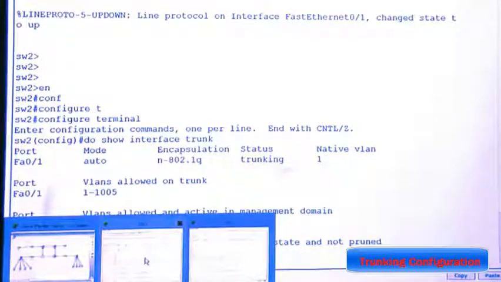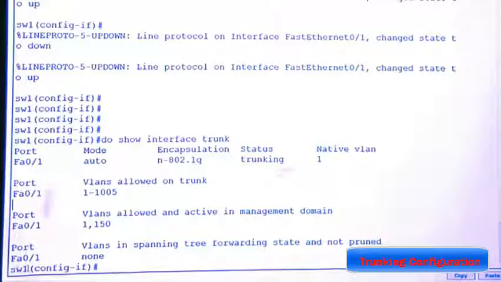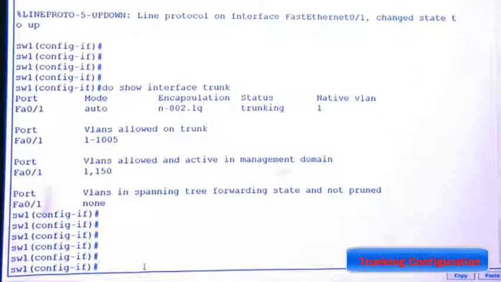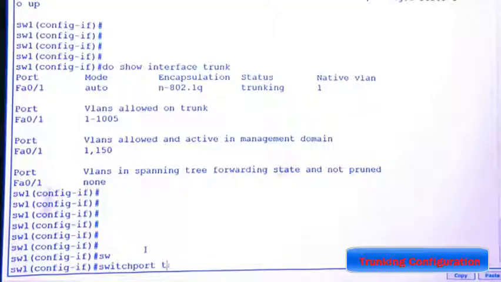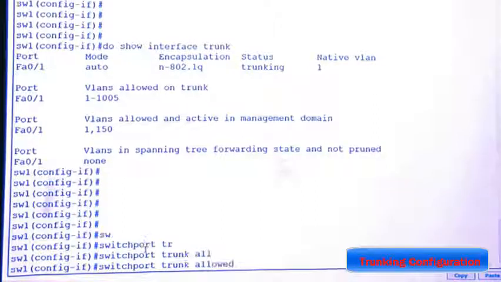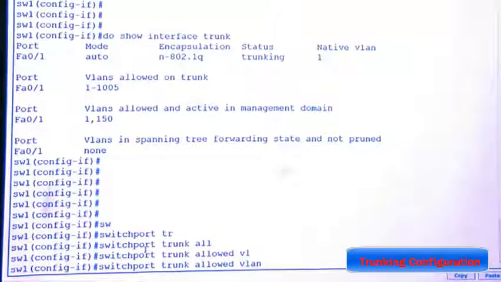Going to hop back to switch 1. You see the prompt change to switch 1 from switch 2. Now, the next thing I'm going to do is modify the VLANs allowed list. You don't want to leave all your VLANs open like this, allowed over the trunk, because it is a security risk. So I'm going to execute the command switchport trunk allowed vlan, and now I can create a list of allowed VLANs for the trunk.